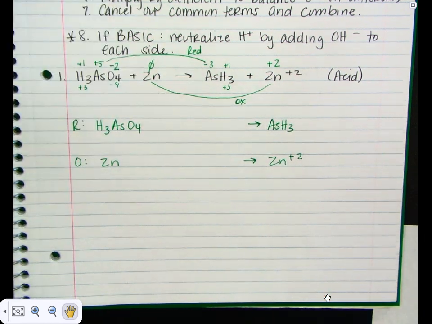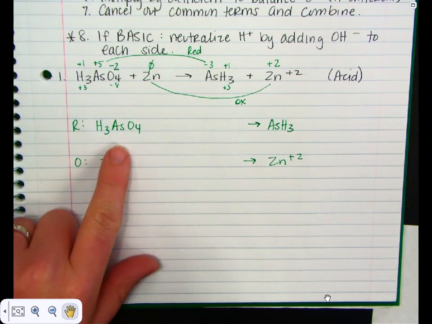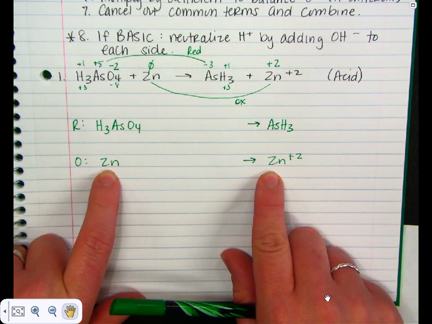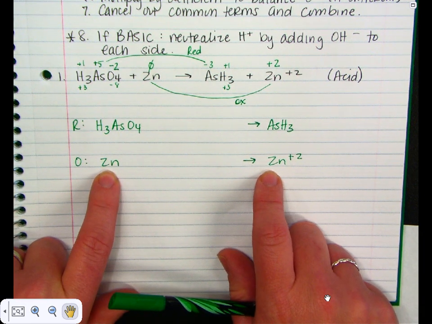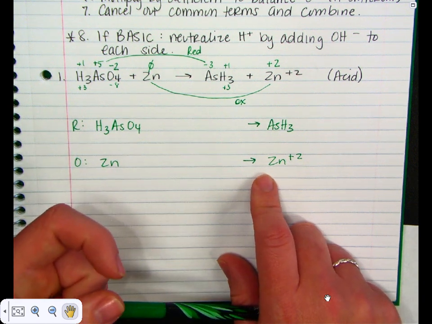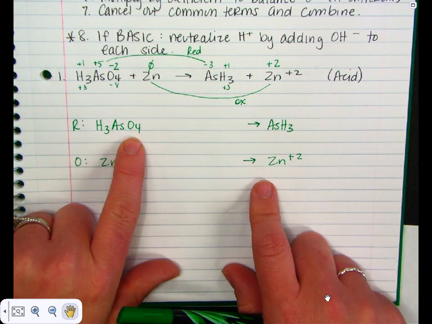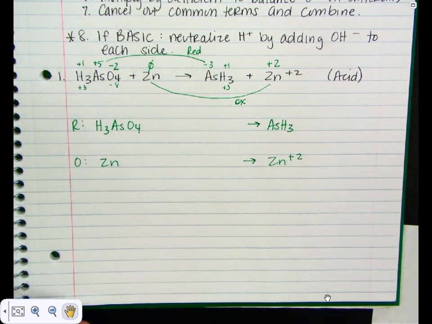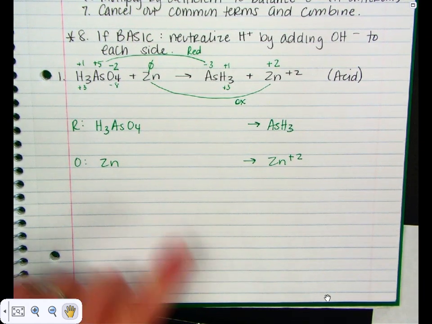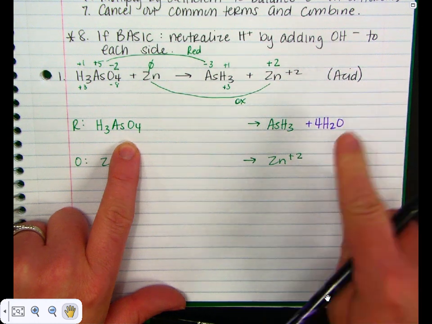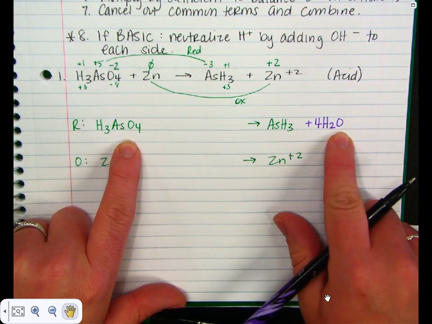All right. So now I need to balance anything that's not a hydrogen or an oxygen. So I've got 1 arsenic on each side, I'm good there. I've got 1 zinc on each side, I'm good there. So that part's pretty easy. So now let's look at the next step on the list. Balance my O's by adding water. So on this side, I have 4 O's. So that means I'm going to have to add, let me switch colors so you can see what I'm adding. I'm going to add 4 waters because each water is going to contain 1 oxygen. So now I've added a total of 4.